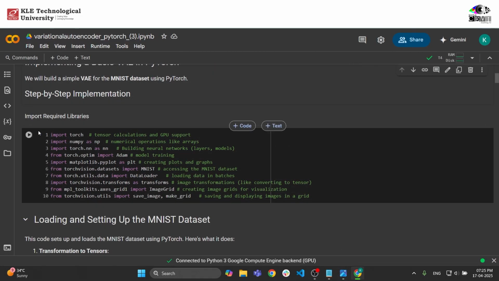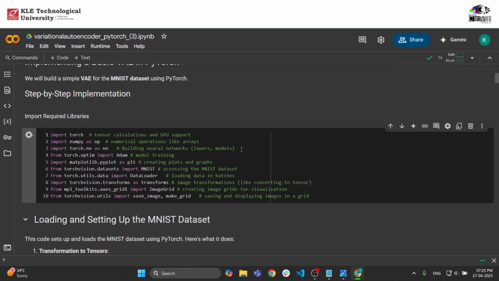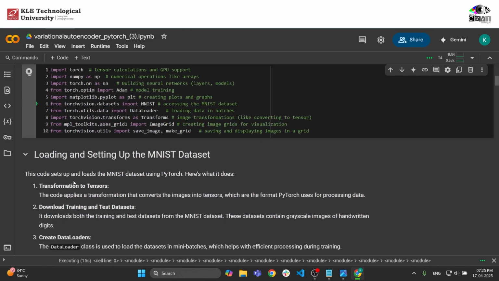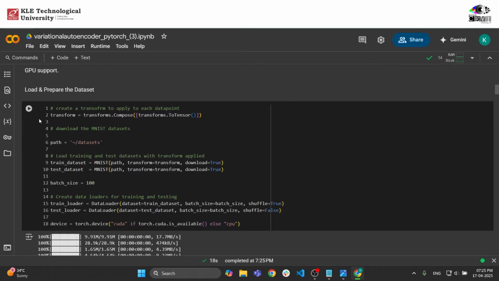We start by importing the essential libraries: PyTorch for building the model, TorchVision for MNIST, Matplotlib for plotting, and utilities to help with data loading and visualization. Next, we load the MNIST dataset.